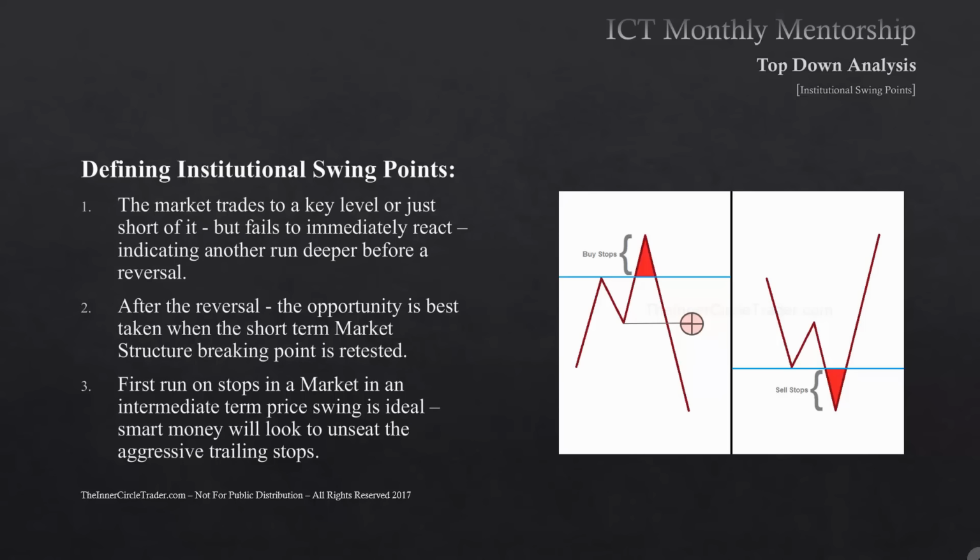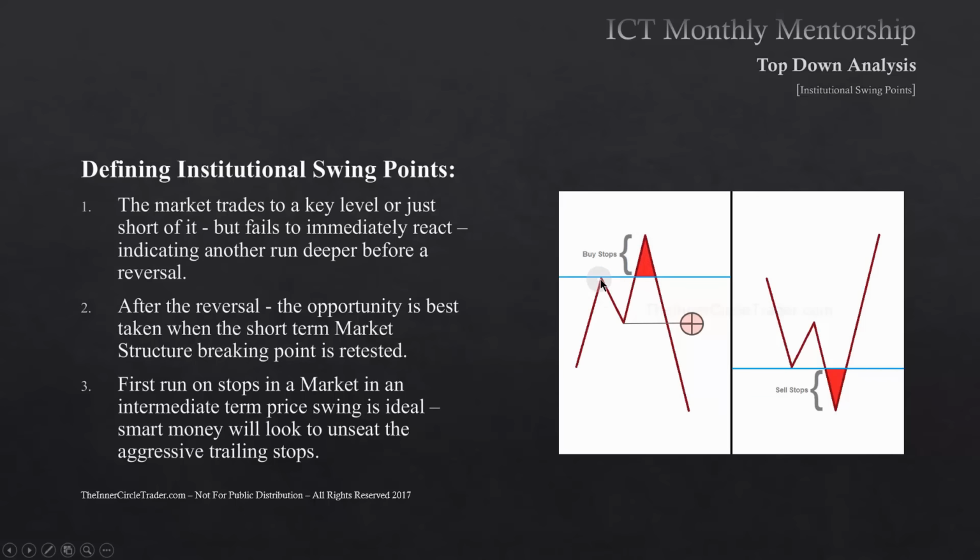Now, the beautiful thing is we already have a stop run on this pattern. Now think institutionally. There was a short-term high right here. The market comes down, creates a short-term low, and it rallies up, taking out this short-term high, blowing out the buy stops, closing in a liquidity void that didn't get filled in completely when this first pass came up, or it came into a bearish order block.